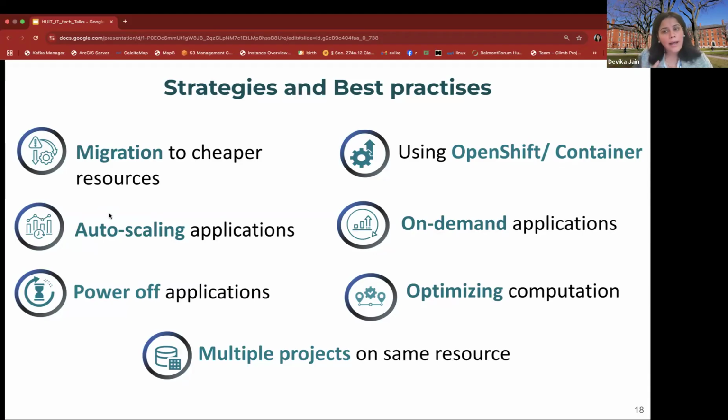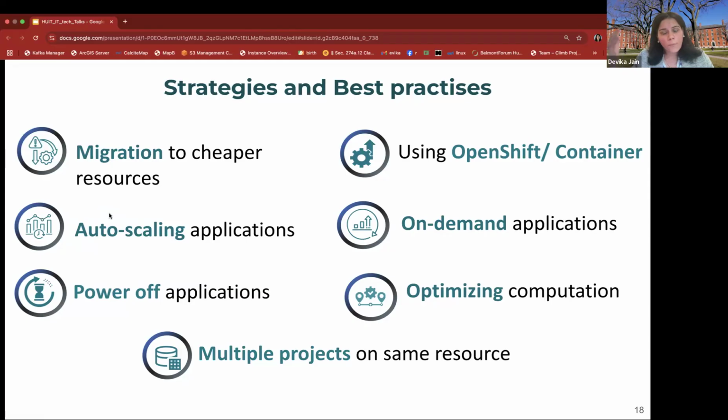Then on-demand applications, again on FASRC, meant a lot of cost saving. We focused a lot on optimizing our computations: how we optimize our databases, how we do spatial indexing, and what database optimization capabilities we use when we design our solutions. One is resource optimization on the computing environment itself, and the other is how well your code is written, because if the code is not well written, the resource requirement increases infinitely on its own. So we focused a lot on our computing requirement.